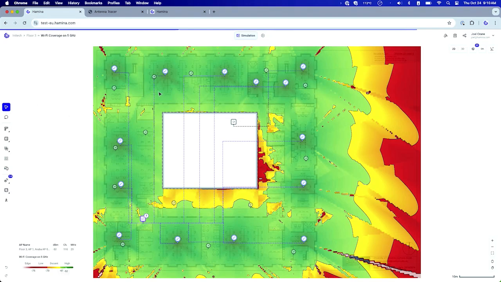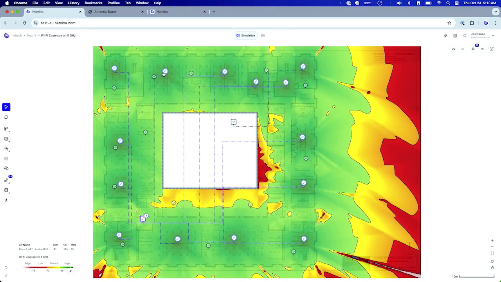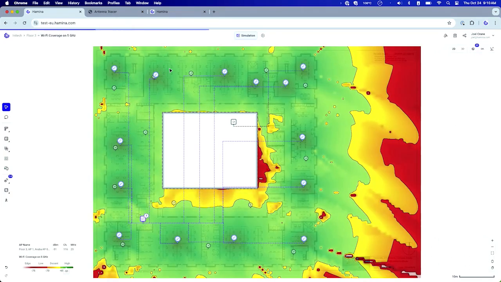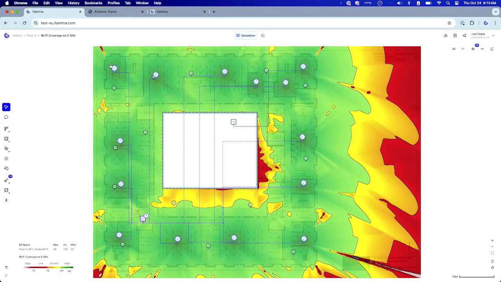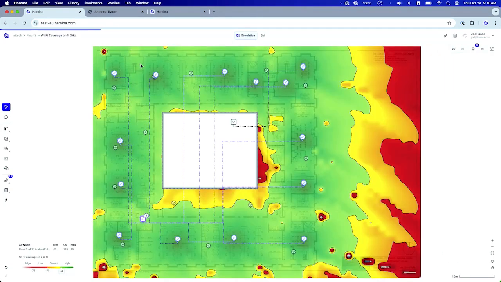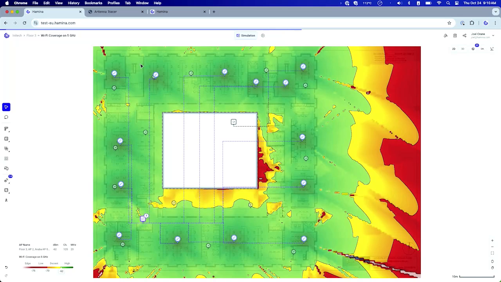So here, you can see that there's a light blue progress bar. That light blue progress bar shows us the progress of all of the heat map generation for this floor. So that's everything that's happening on this floor, whereas the dark blue progress bar is for the current generation stage. So you notice that the blue bar will complete its calculations multiple times.